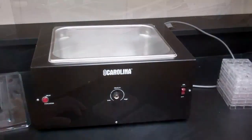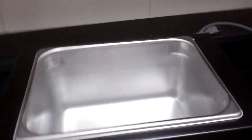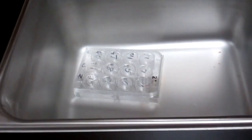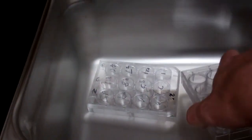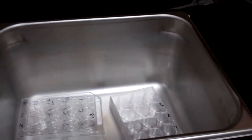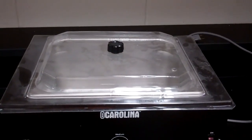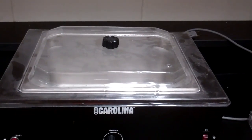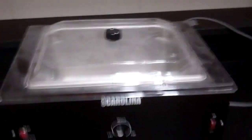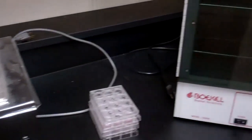These are 2 of the incubators that I used while doing the zebrafish experiments. This first water incubator worked pretty well. I would put the right amount of water in the bottom, put a rubber band on the falcon dishes, and just float them in here. The problem I experienced is that the lid didn't seal well, so it was tough to maintain the temperature. If this is your only possibility, it'll work, but I wasn't crazy about that incubator for this project.